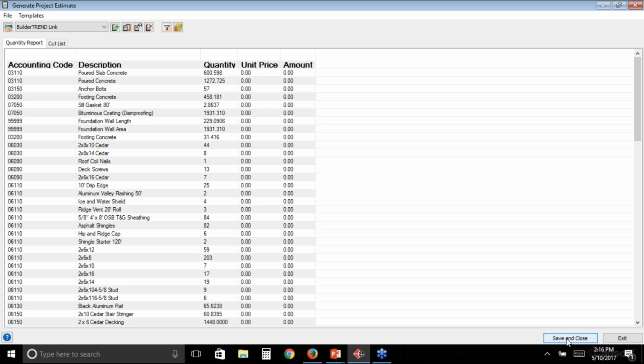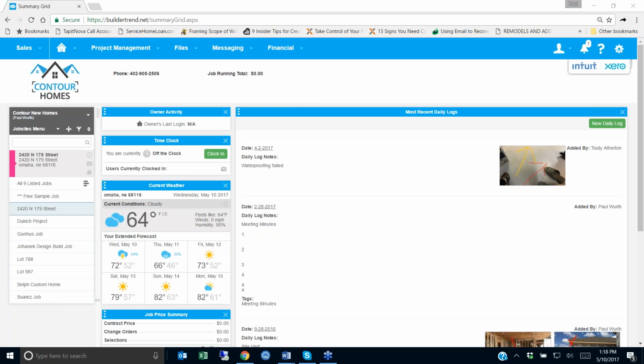I've already sent over a file to Paul based on a model very similar to this one. So Paul is going to pick up at this point and show us how he's going to take the information that we've assembled from our Envisioneer catalog over to Buildertrend. So Paul, I'm going to make you the presenter at this point. And everyone, I'd like to introduce you to Paul Worth from Buildertrend, and he is going to present to you Buildertrend and the information that we've passed over from Envisioneer. Paul, take it away.